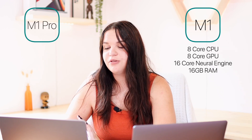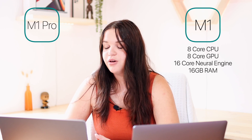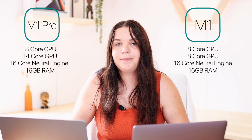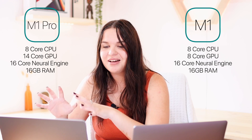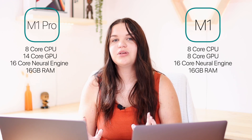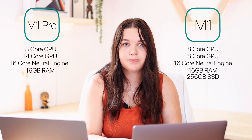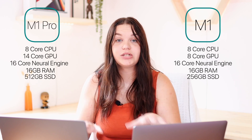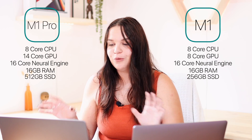For the 14-inch MacBook Pro, I went with the base model M1 Pro chip. Here we have an 8-core CPU, a 14-core GPU, 16-core neural engine, and 16 gigabytes of RAM. That's why I said the biggest difference is the GPU — about six more GPU cores on the 14-inch. For storage, I got 256 gigabytes on the 13-inch, and for the 14-inch I got the base 512 gigabytes. I highly recommend getting more storage — 256 is constantly a problem, so 512 is definitely the way to go.